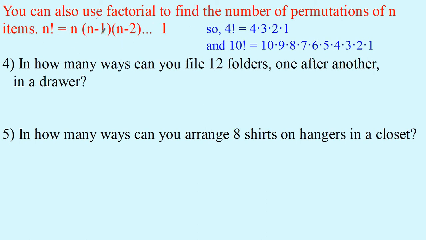Okay, so don't let the formula confuse you. You just plug in a number. So we plug in 4. Well, 4 minus 1 is 3. 4 minus 2 is 2. And we keep going until we get the number 1. So 4 factorial is 4 times 3 times 2 times 1. 10 factorial is 10 times 9 times 8, 7, 6, 5, 4, 3, 2, 1. Why do we stop at 1? Well, because the next number would be 0. If we multiply by 0, then every factorial is 0, and that's kind of useless. So we stop at 1.